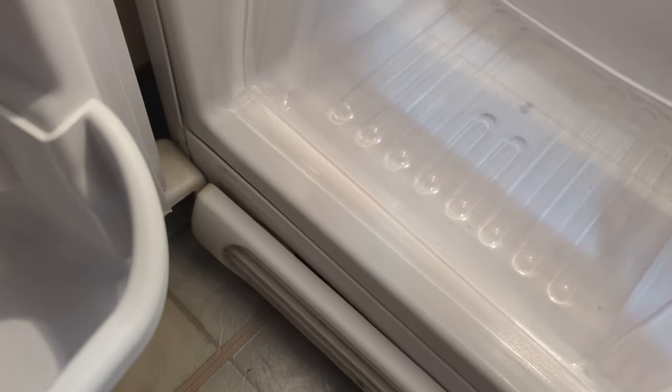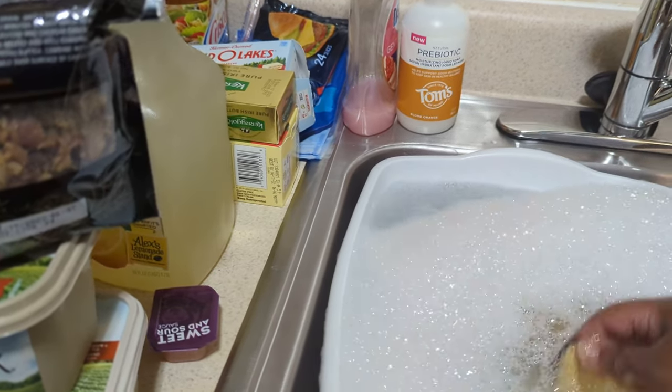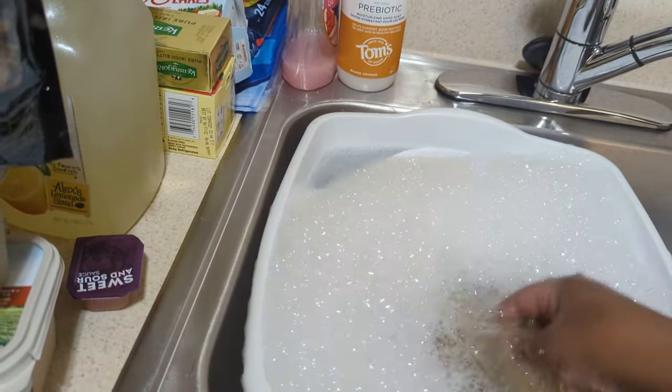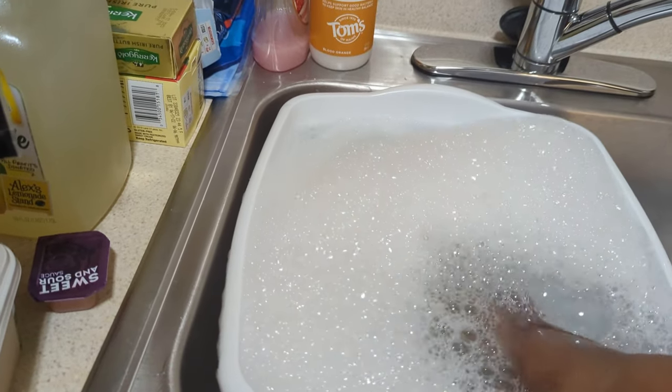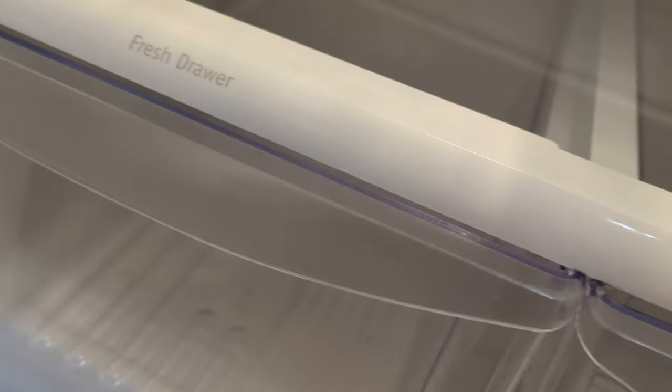I like to get disinfectant wipes and wipe all down here and over in that corner. It's so late, I need to get behind this one. I can pull the drawer out, but that's probably the only thing I'm gonna do tomorrow when I come back, because it's kind of late. It doesn't matter how gentle you try to be, it still makes noise. So I'm gonna take the drawers out, because it'll be quick and easy, and just go ahead and do it.